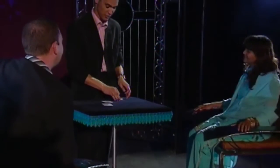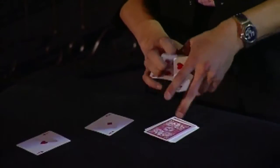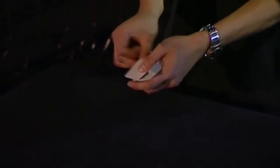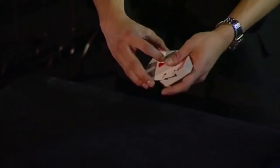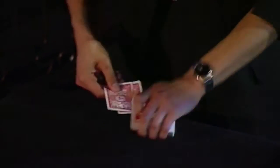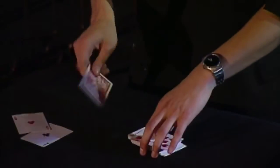Ace number three, you know, it gets a little bit more difficult as I find the aces, because there are fewer aces in the deck to find. So let's try this again. In fact, ace number three, I'll use the first ace number one, and ace number two, which is the ace of diamonds and the ace of hearts. Okay, watch very carefully. Do not blink. Ace number three, round about there. That's the ace of clubs.